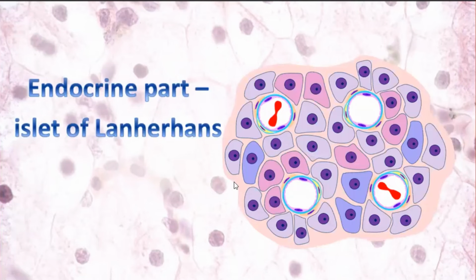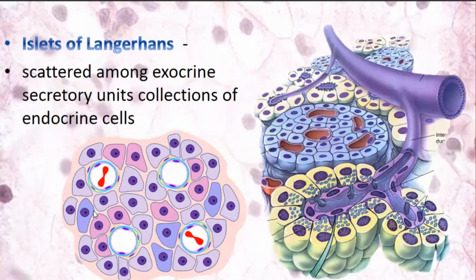And now we are going to the endocrine part of pancreas. It's islet of Langerhans. Here we can see islet of Langerhans. It contains secretory endocrine cells. Here we can see them here and here, and they haven't own duct because they provide endocrine type of secretion. They produce hormones which are released in the blood. Here we can see blood vessels and endocrine cells. They release their products in the blood.